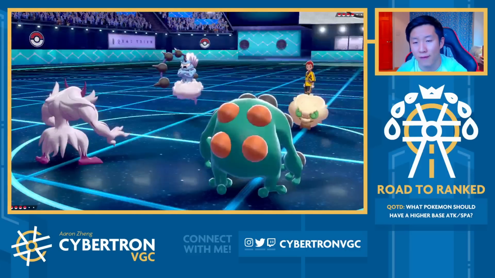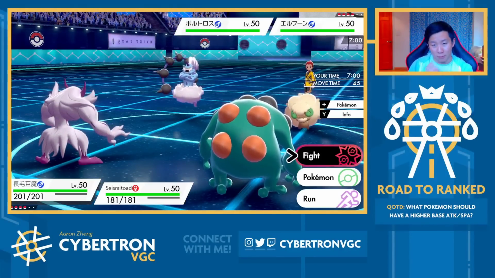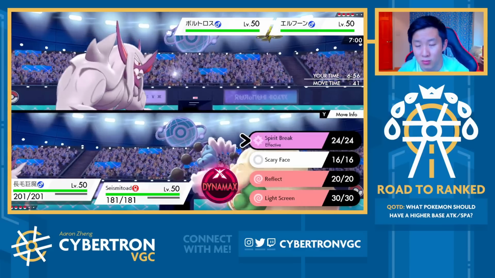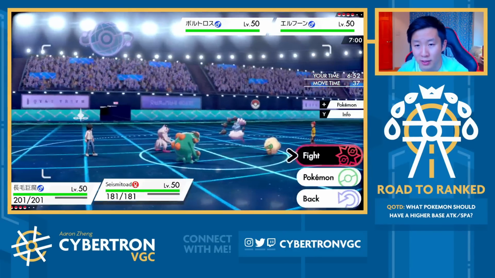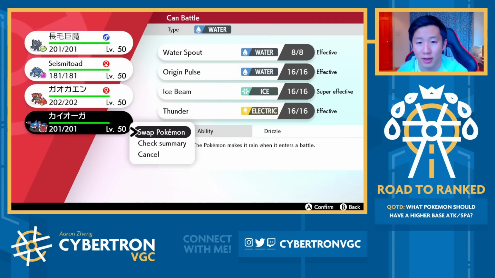Okay. So, if I were them, I would expect a Switcheroo into Seismitoad turn 1. I really don't want to get ejected out. Reflect is always safe. What if I Reflect, and then I go into Kyogre.